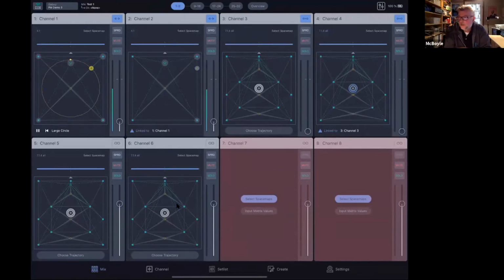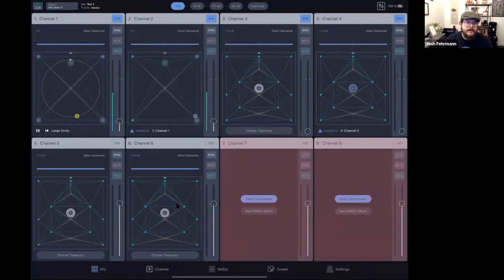I think so. I think that it all depends on what else you're trying to do. I mean, Josh, maybe you want to speak to this, but it's a tool in the toolkit. And I would say even in working with QStation, it's not like every cue was done with a space map, but there are certain elements where you really wanted it and it would really add things to the production. It's a scalable, flexible tool. So if you have 2 speakers, you can still use this and do panning.